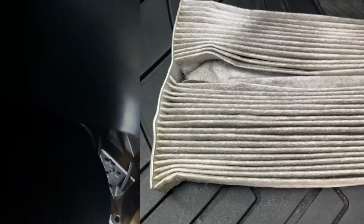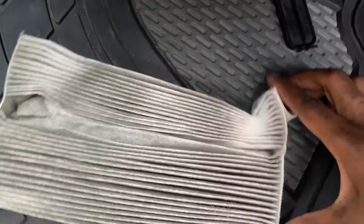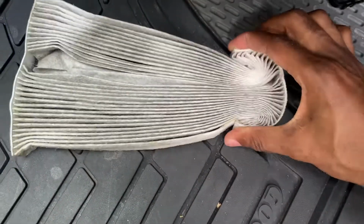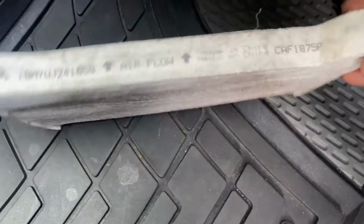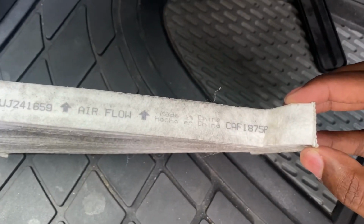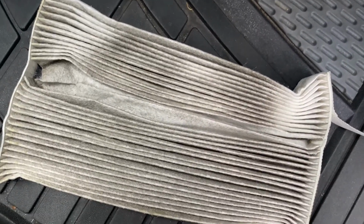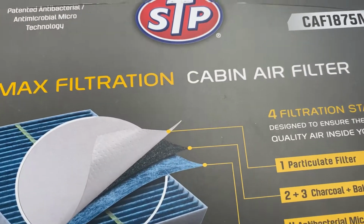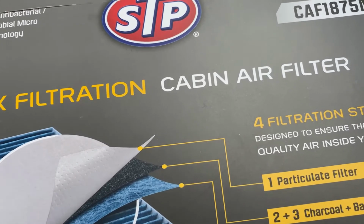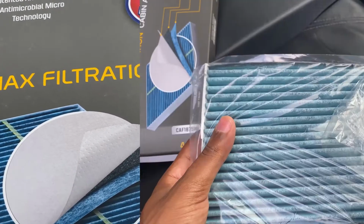All right guys, so we were basically able to take out this filter. You just squeeze down on this as you take it out and give it a nice tug and pull it out. This is the CAF 1875P for the Nissan 2015 Sentra SV model. Like I said, we're going to add this Max filtration cabin air filter in, and once we're done, I'm going to show you exactly how to put that in. It's very easy and simple.